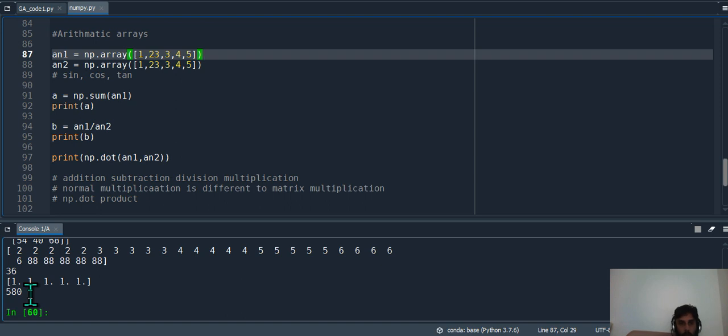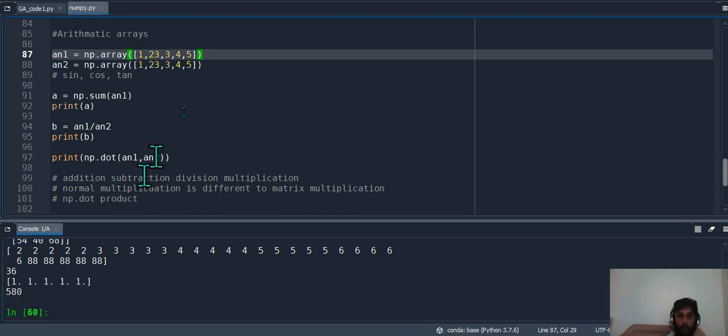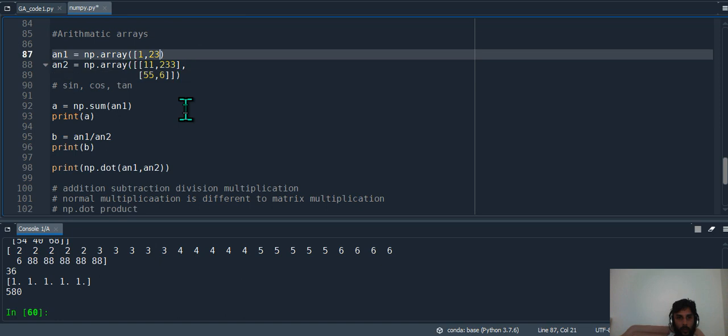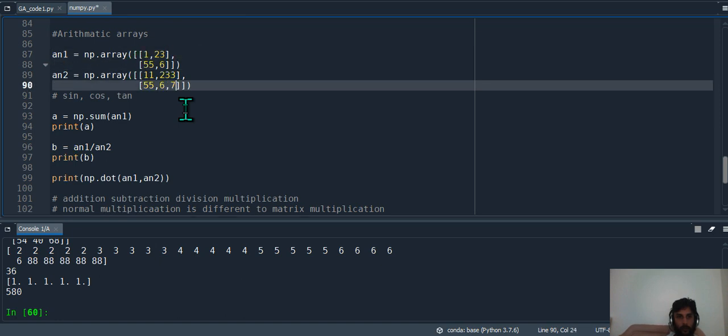When you're going into the two-dimensional stuff, it's more of a matrix kind of multiplication. Now you might ask me, what's the difference? That's exactly what we're doing: matrix multiplication. So let me just do Control Z, like so.